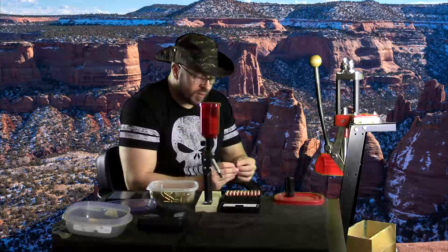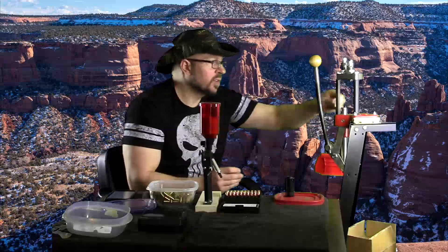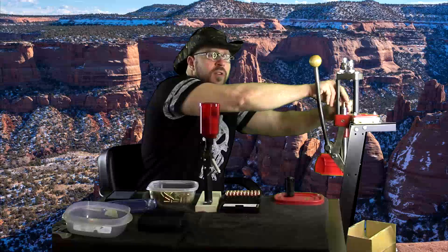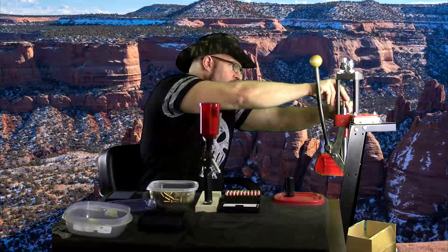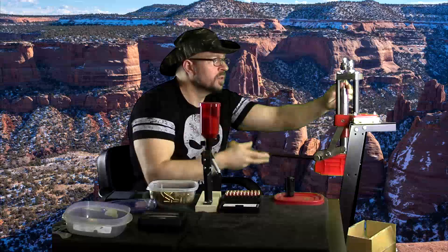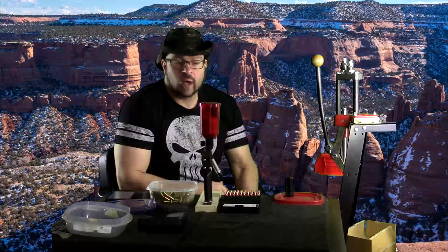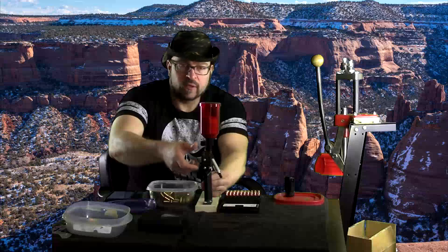Now, failing that, quad size isn't hard to maintain on other lifts — you don't even necessarily need quad-specific lifts. A lot of guys will say you could try leg presses, but if his hips and knees are hurting him on squats, leg presses might not be much better. You could try it — I certainly wouldn't reject leg presses if you're wanting to maintain size in your quads. Remember, I used to do Bulgarian-style squatting and accumulation work doing 30 sets of squats a week. I've done extremely high-frequency squats for years. I quit squatting — I haven't done a squat in over a year, probably a year and a half. My quads are still the same size.